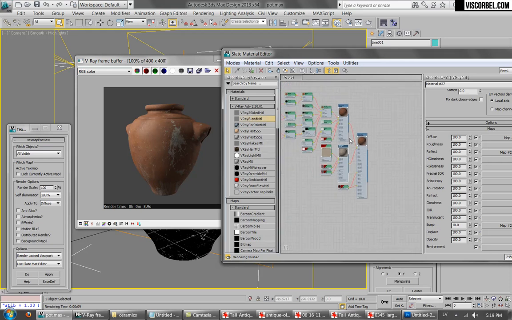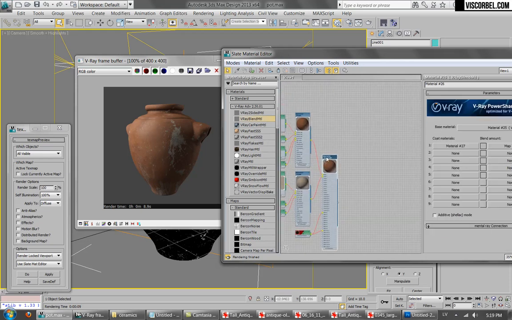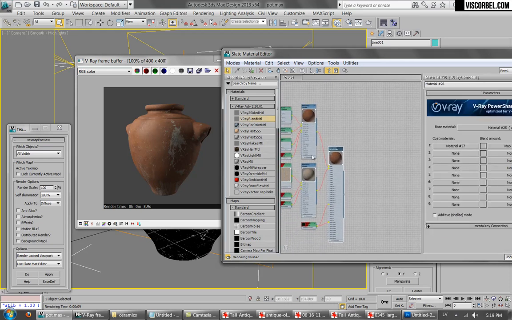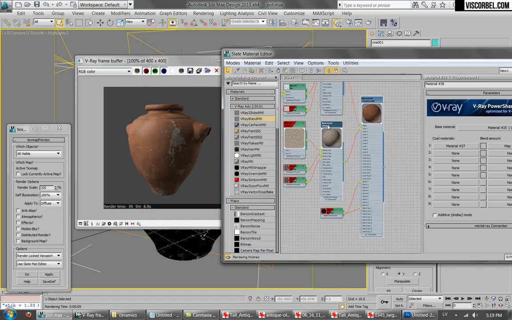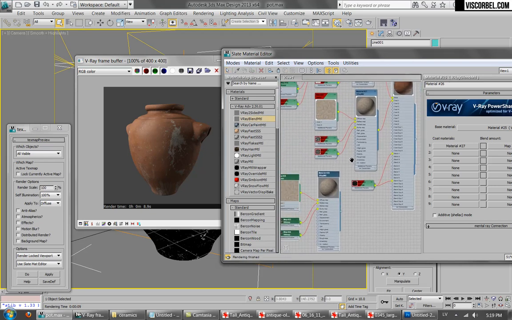And now let's set up the third one. The third one is, again, I'm going to copy this mud layer and change it up a little bit.